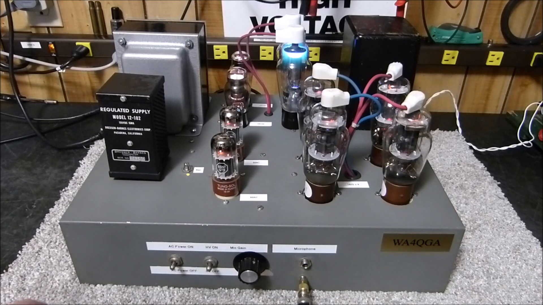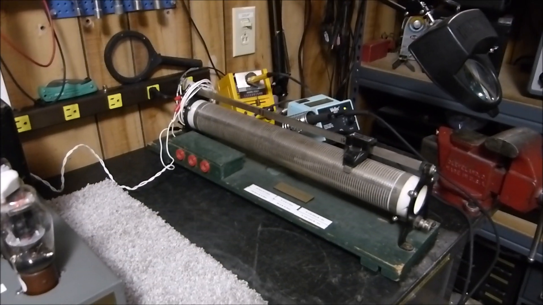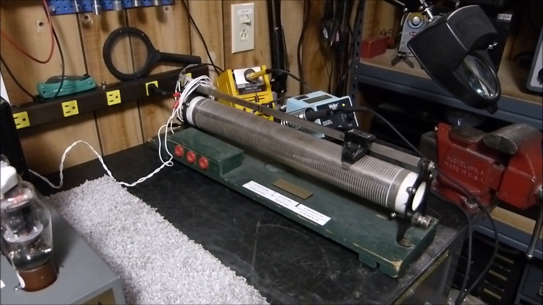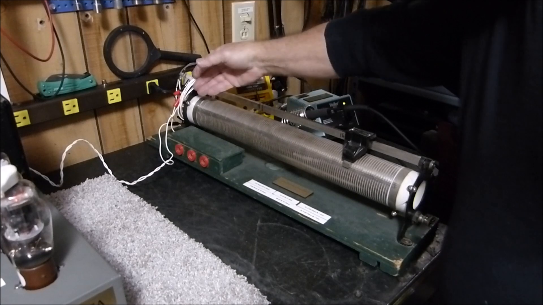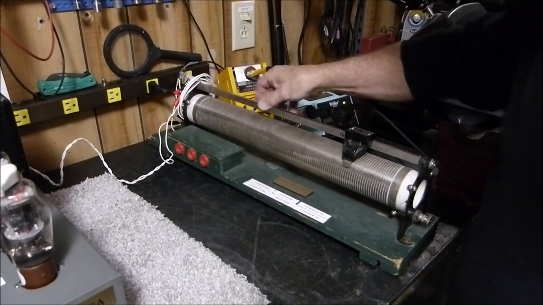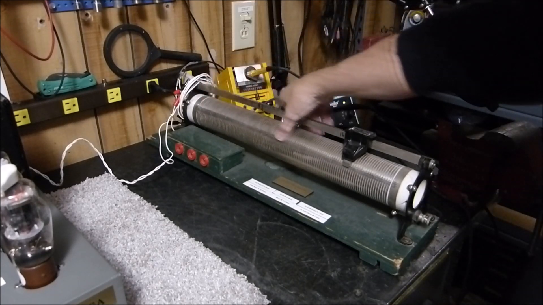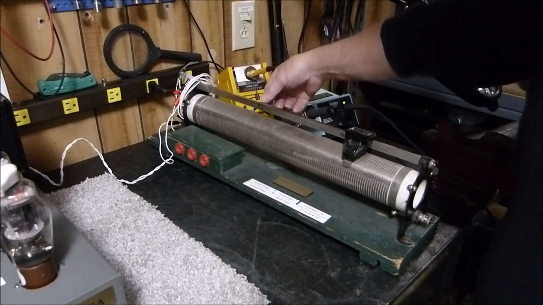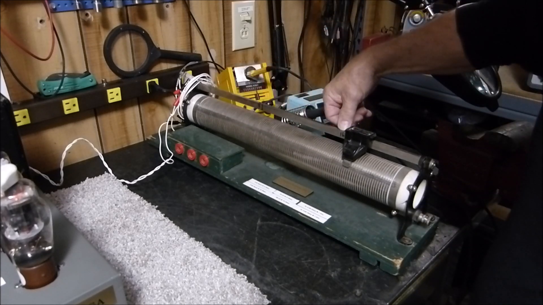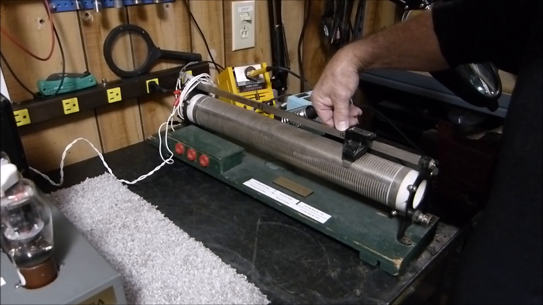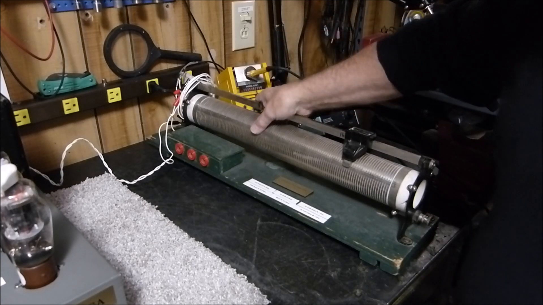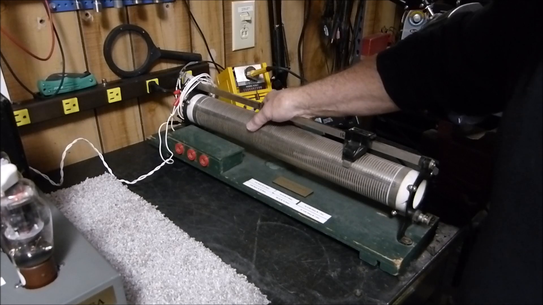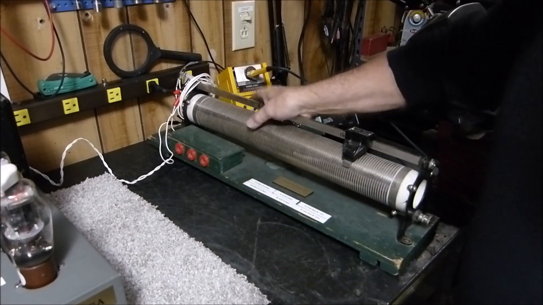This transformer that's in it is a 3.5k with an 8 ohm output, a 25, 75, and 225 ohm output. I just put 16 ohms on the 8 ohm and the reflected impedance is 7k, so I get full power. Here's what I'm using for a dummy load right now - if you ever run across one of these, pick it up. It's rated eight and a half amps at 16 ohms and it'll dissipate about 1,300 watts. The inductance is very low, in the micro henries.